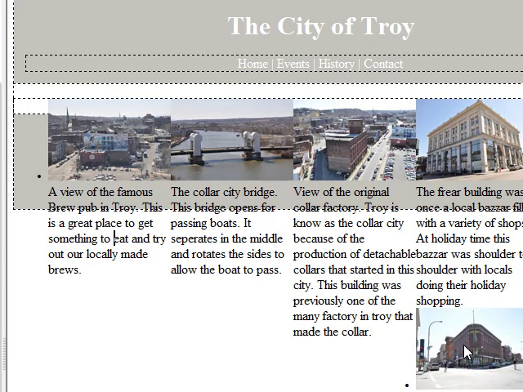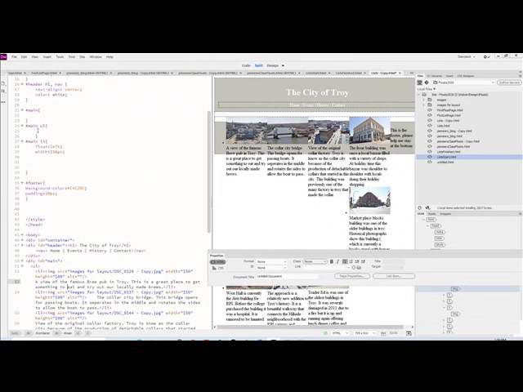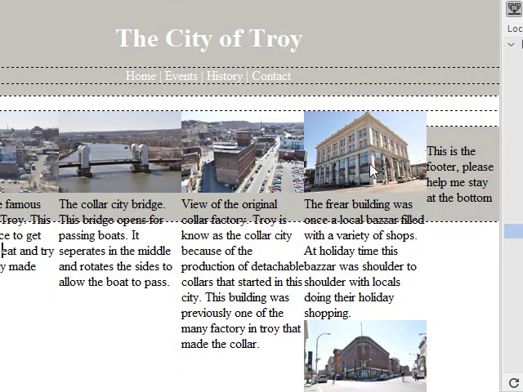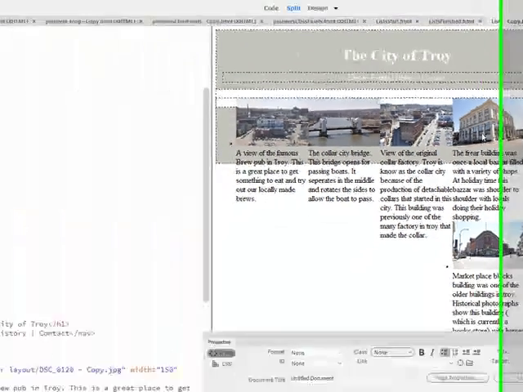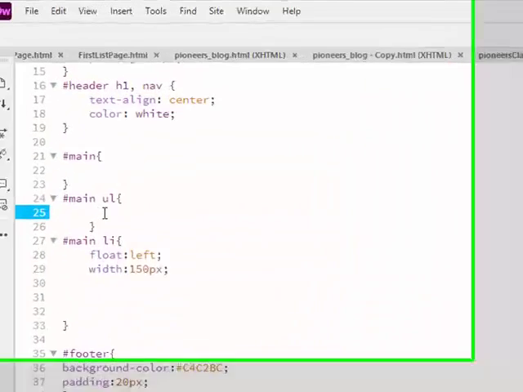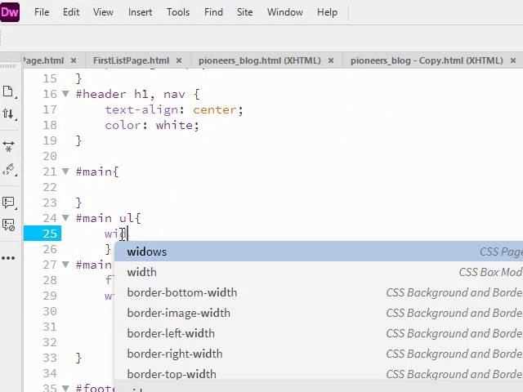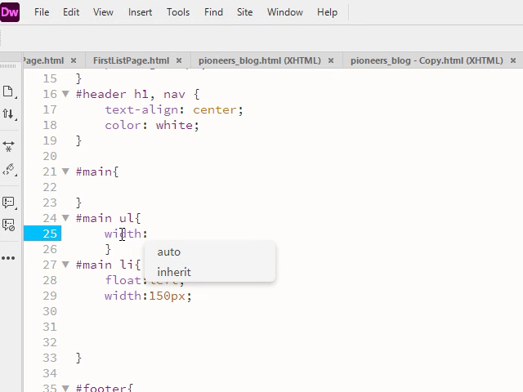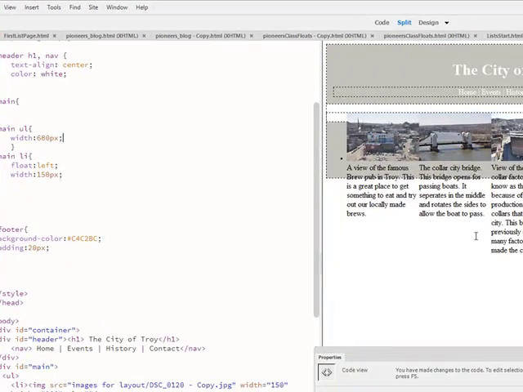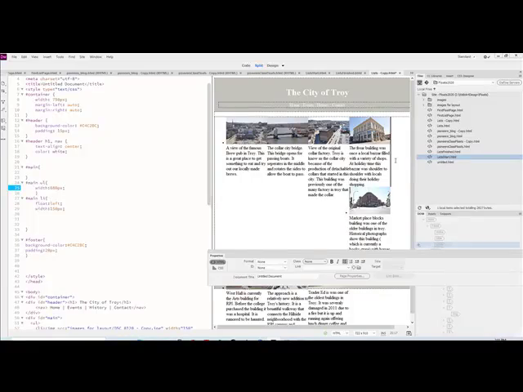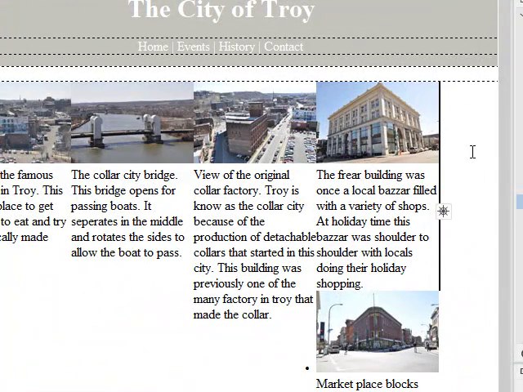All right, the next thing that we can do is go into our UL and give that an overall width. That way, instead of these guys just continuing to repeat until it hits the end of our container div, they will drop down once they can no longer fit into the space I've just set up for the UL. So if I give the UL, so this is hashtag main UL, a width of 680 pixels, let's see what's going to happen now. And I click over here. Okay, so there was some text that had crept up here, it didn't belong, and this popped down.